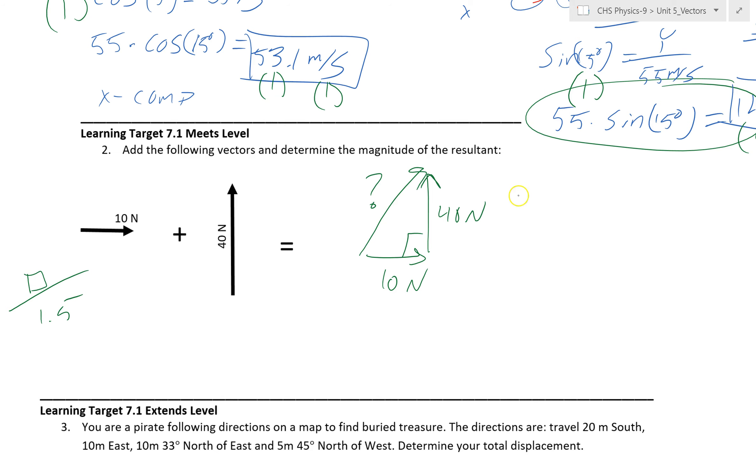And to solve this one, you just need to do a squared plus b squared equals c squared. So that would be 10 squared plus 40 squared equals c squared. And then you'll have to take the square root of everything in the end. So we end up with 10 squared plus 40 squared is 1700, then you have to take the square root of that, and you end up with 41.2 newtons as your answer. And the way this one was scored was your triangle was worth half a point, your work was worth half a point, and you had to show just something. And then your answer was worth half a point, and you had to have your units on that.